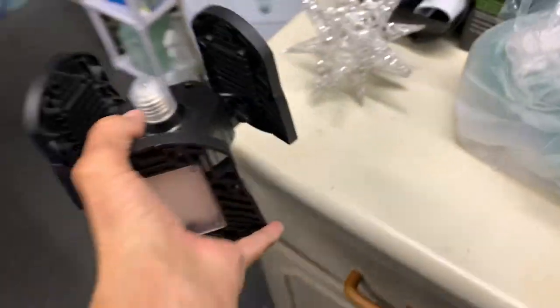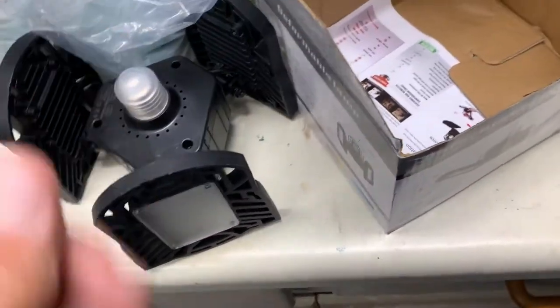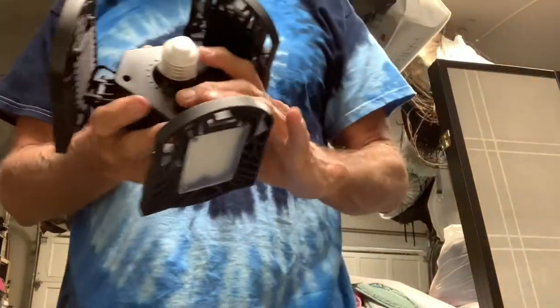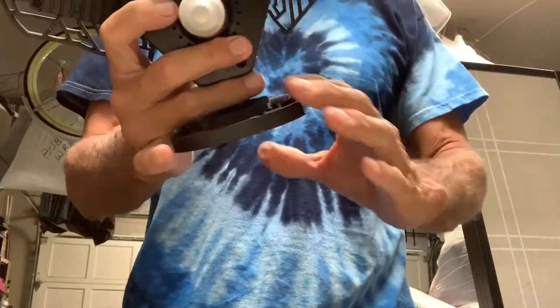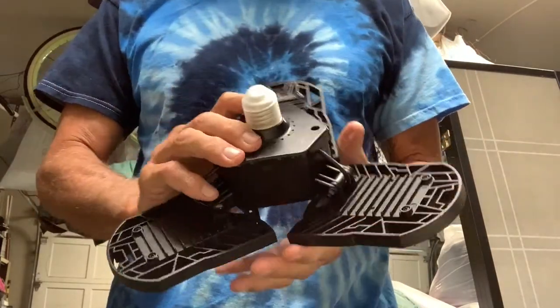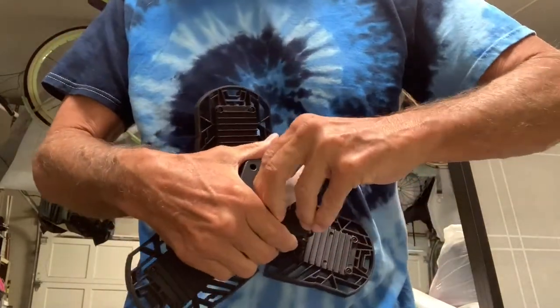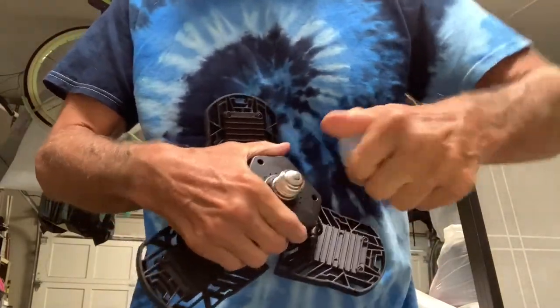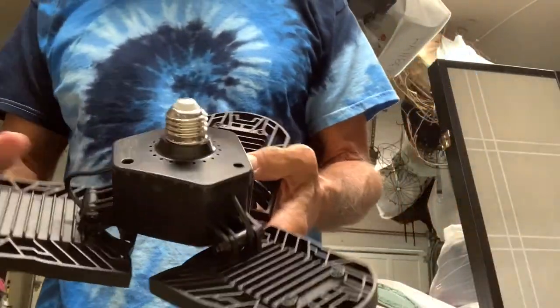All right, so here's our light. And these things move, so you can change them. We're gonna do that right now. All right, so anyway, here it is, and these go down like this, so you can kind of point them where you want. If you got one that you want to have up a little bit, you can do that, and then all you do is screw this in. You got to take this thing off. There we go, and it's just like a regular light bulb, and you just screw it in. So we're going to try it out and see how it works.